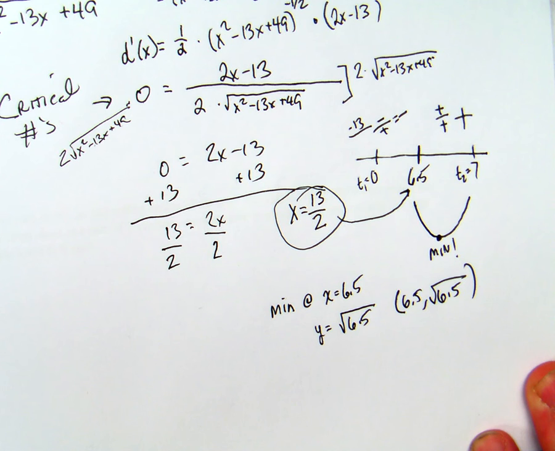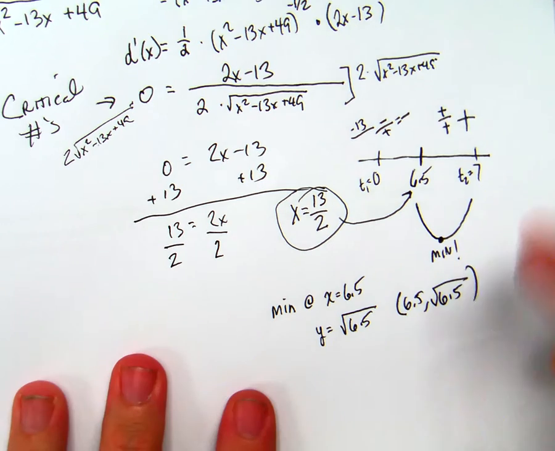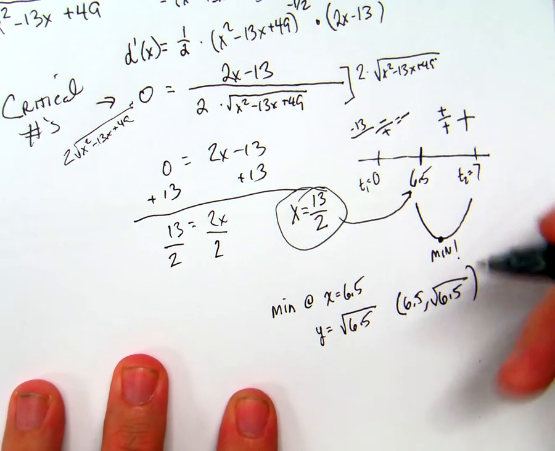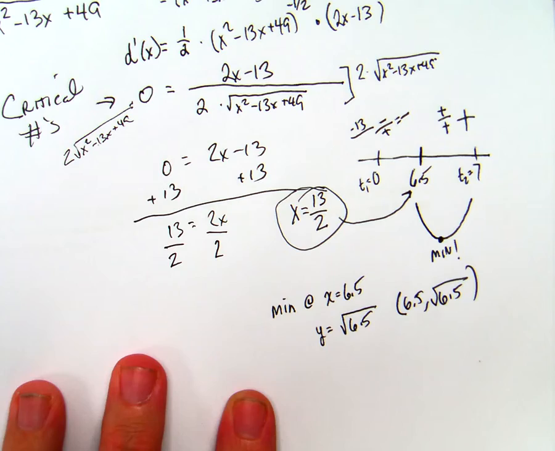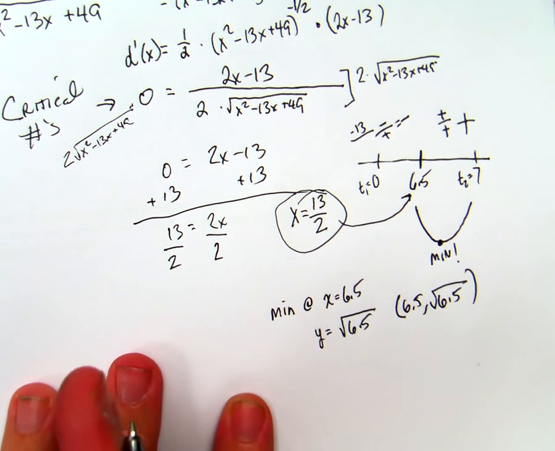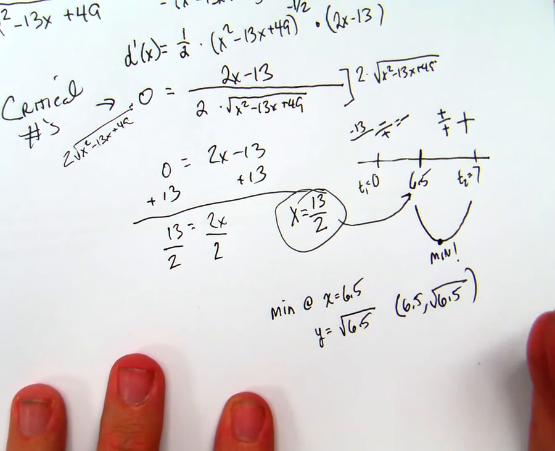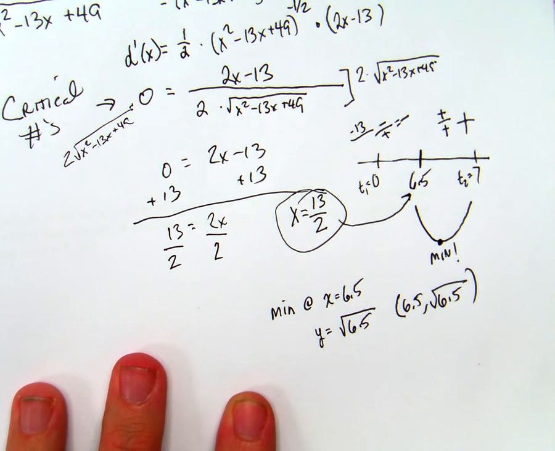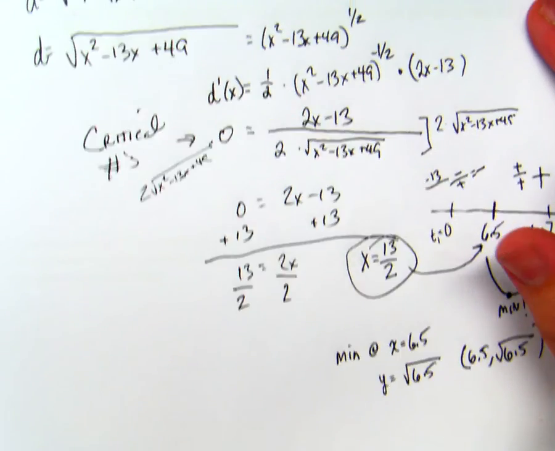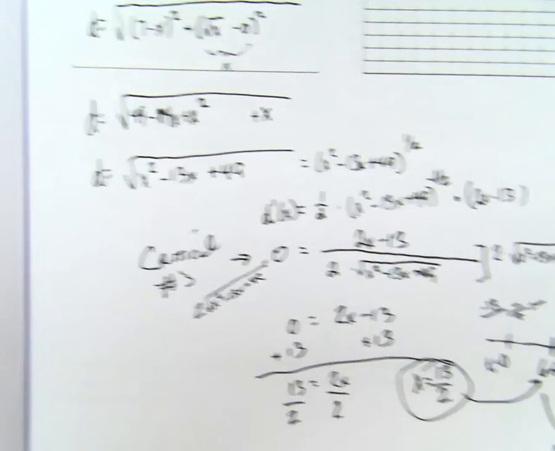How is that point closest to 7? Because we took the distance formula, which calculates all the distances between the points, and then we minimized it. We found the minimum value. And since this is a minimum value, it's the minimum value of the distance formula, which is the distance between the 2 points. So optimization is just basically curve sketching. Or not even that, it's the first derivative test. That's all optimization is. And it's just applied to one of the problems that we're doing here.